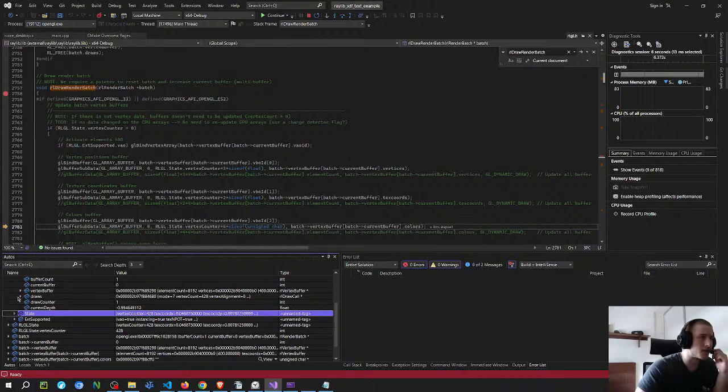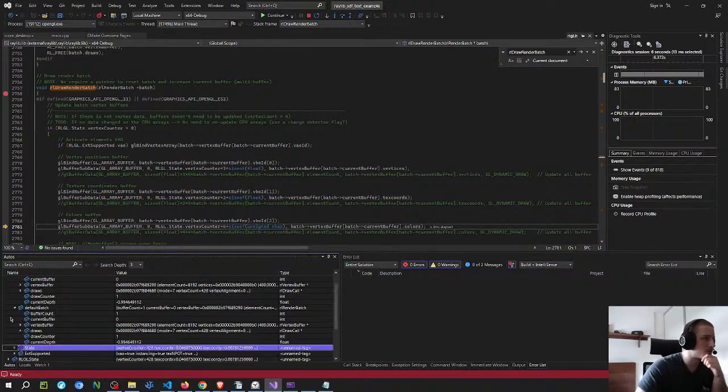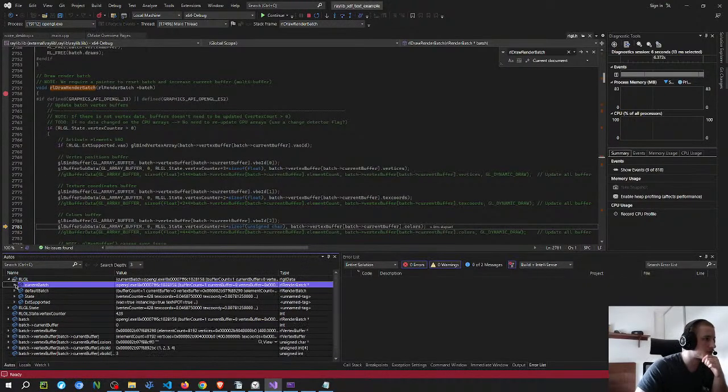Trying to see if, after I step over the thing, I can find the information of the indices.